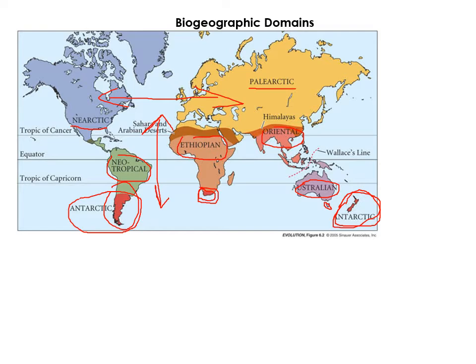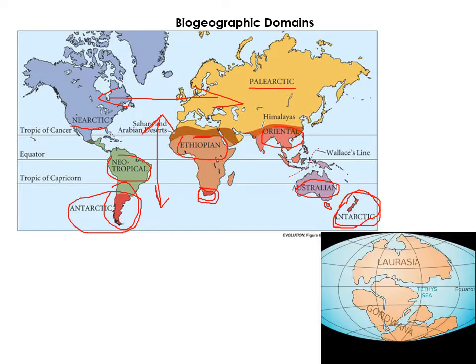Well, part of it has to do with continental drift and plate tectonics, right? So the history of which land masses were connected more recently versus less recently. And so Eurasia and North America were connected much more recently. This is about 200 million years ago. This is just a snapshot in time in the lower right. But we had a supercontinent called Laurasia, which was pretty much the Old World and New World Arctic domains. And then our southern continents, South America, Africa, Australia, and Antarctica, were all part of another supercontinent called Gondwana.